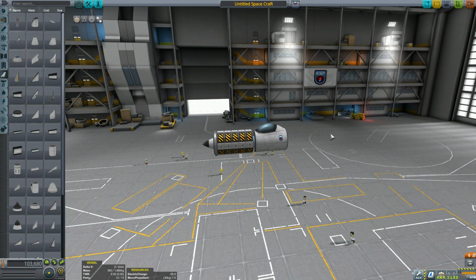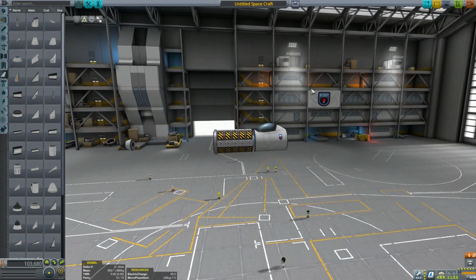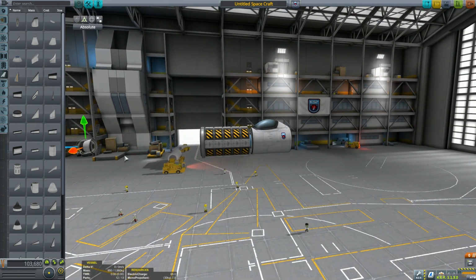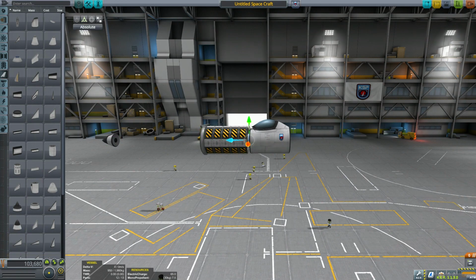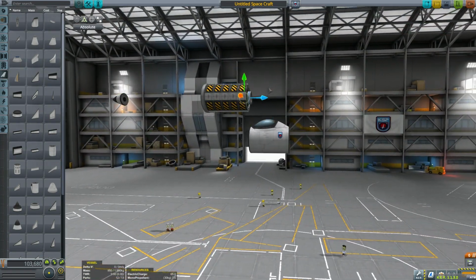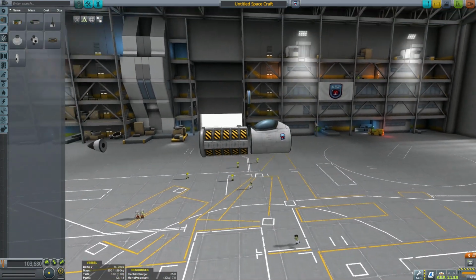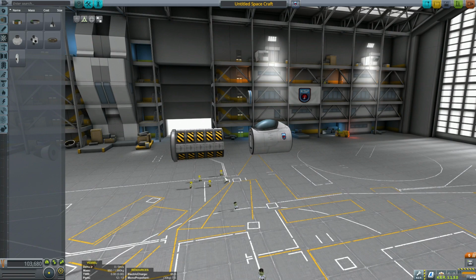I add the actual blades as the very last thing. Now what you want to do is get your move tool or offset, click on your nose cone, hit shift, move it all the way out. When you move it out, it is important that you don't move it up and down or across. You need it directly in line. Then click on the separator and hit shift, move it up, doesn't matter how far, I just like to have it above the cockpit, and then move your torque, your stabilizers down so they're in line again, and then I like to move them out a bit, because the way it needs to spin and stay attached to the aircraft is you need a hinge.